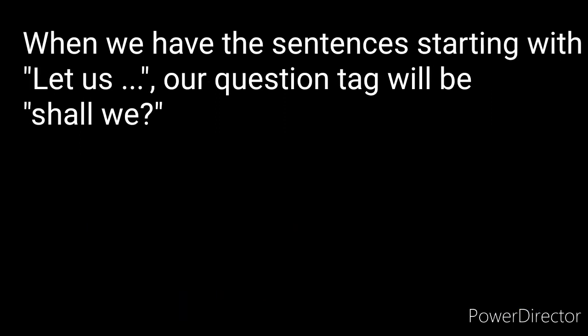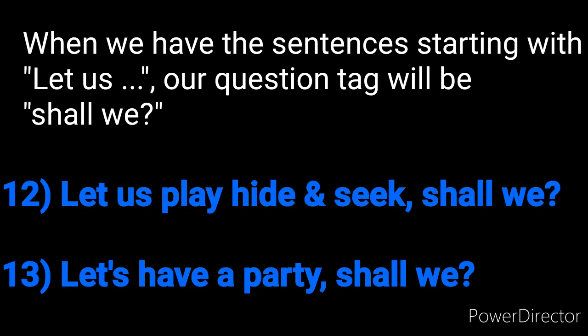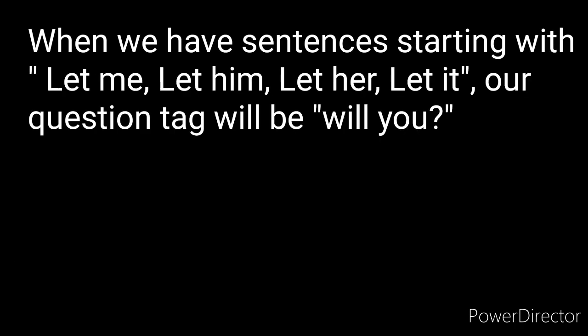Next type is when we have sentences starting with let us do this, let us do that, let us sing, let us dance. In that case, always our question tag will be shall we. Please remember that. Let us play hide and seek, shall we? Let's have a party, shall we? So whenever we have let us or let's, we have to use the question tag shall we.